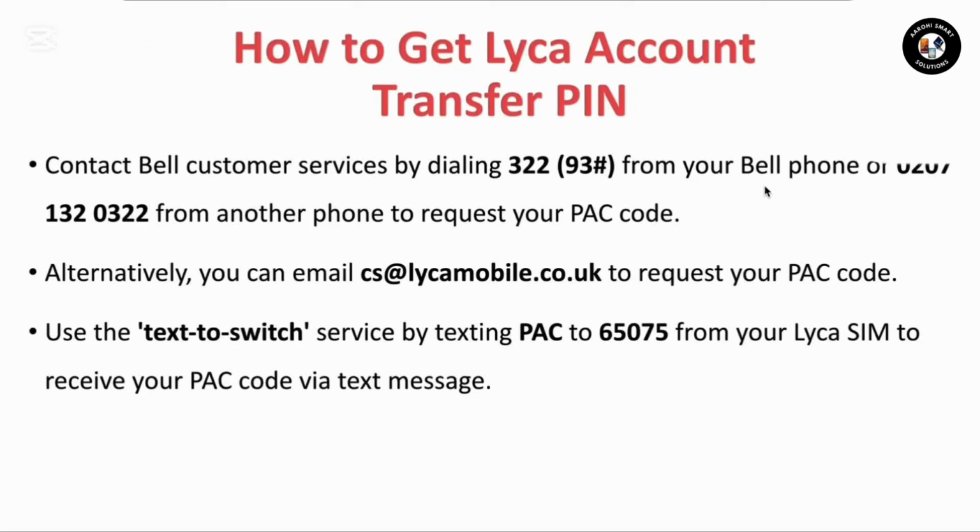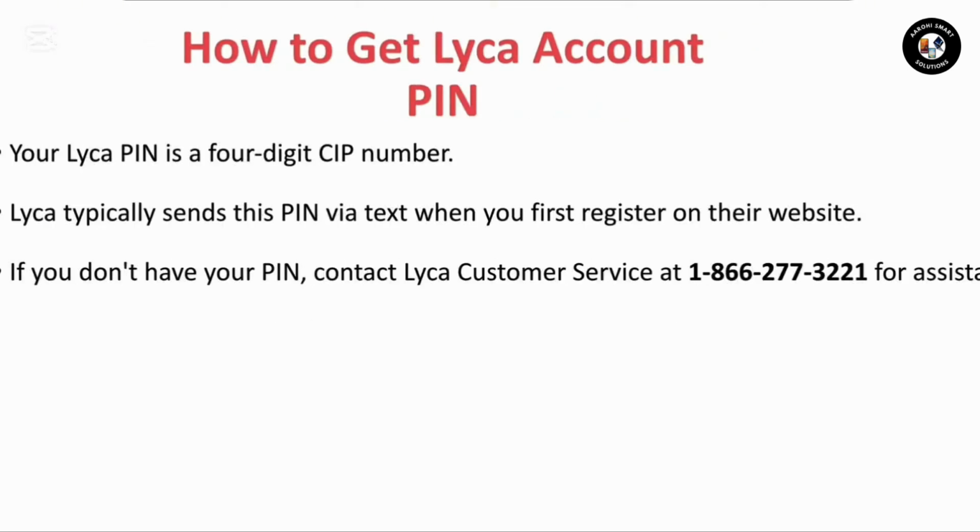Other than that, we also have another alternative, which is using the text-to-switch service by texting PAC to the given number, which is 65075 from your Lyca SIM to receive your PAC code via text message. So that is it. These are the methods you can follow in order to get your account number and transfer the PIN from Lycamobile.